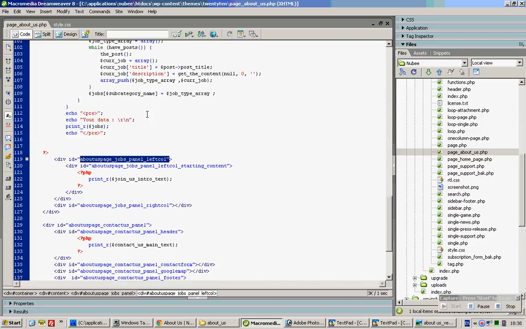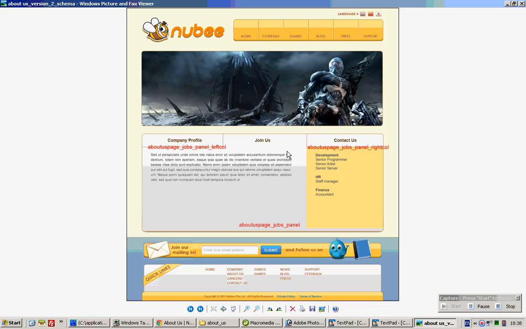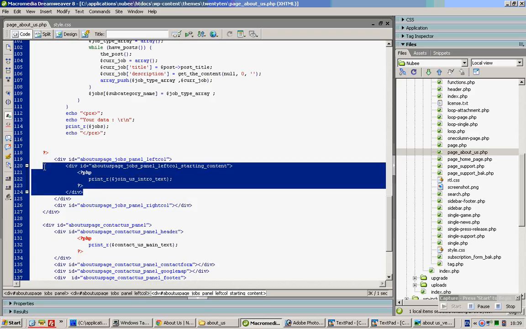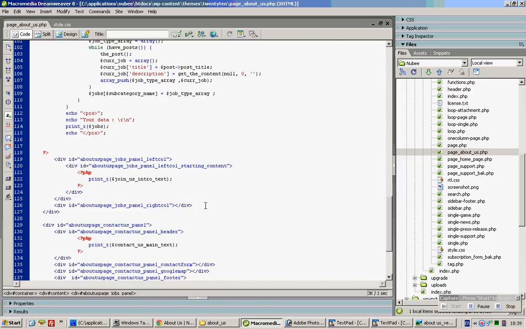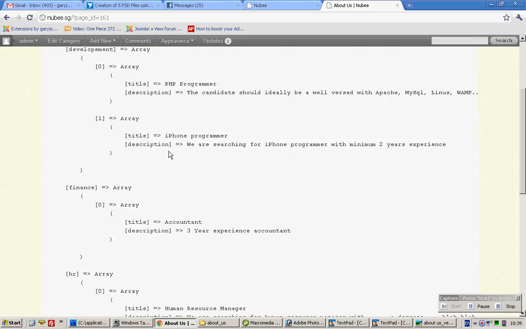About Us page underscore jobs underscore panel left column corresponds to this part. So when I first come to the page and initially click on this Join Us tab, this is the panel that will show up in the left column. On the right side, you will populate using the data from this array, which you see over here.